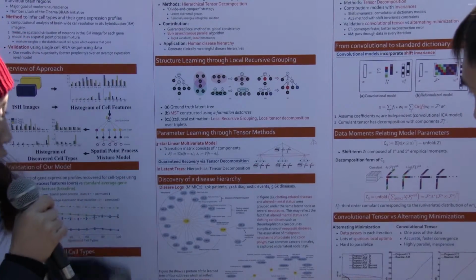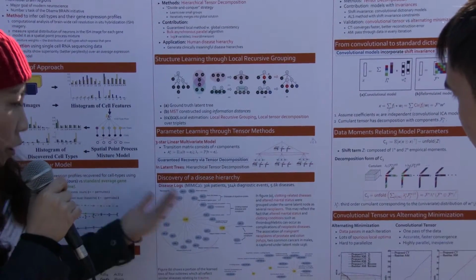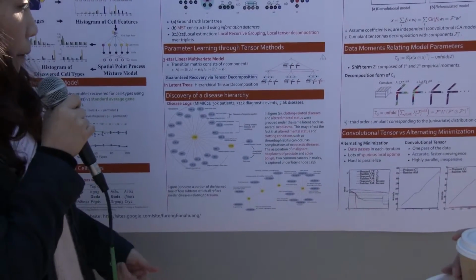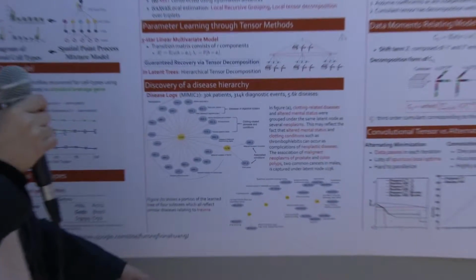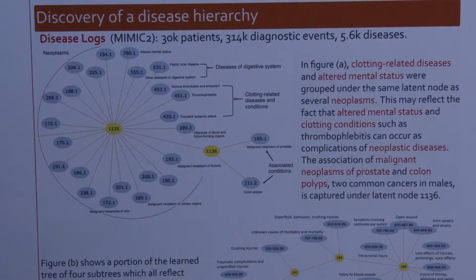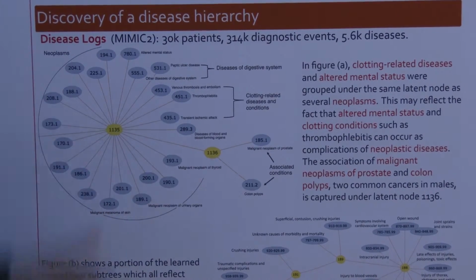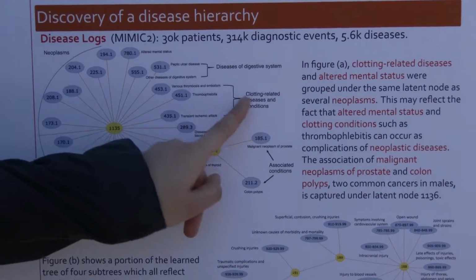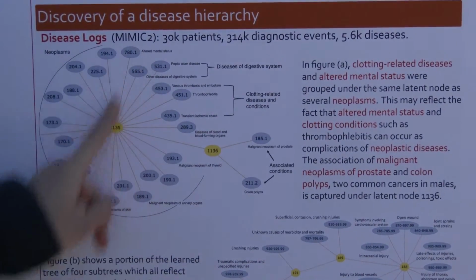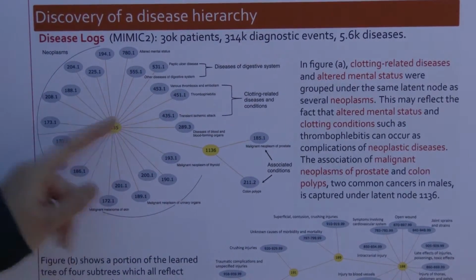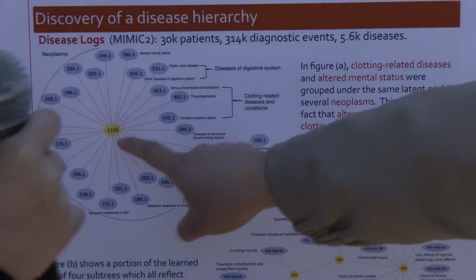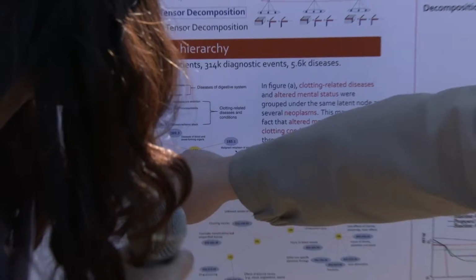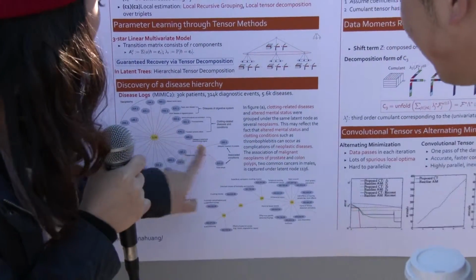We apply this to a disease hierarchy in humans. This is a data set of clinic records of patient diseases from a hospital, and we can see interpretable results here. For example, these two diseases are known to be correlated with each other, and we found them highly correlated by connecting to the same hidden node. And the yellow node means they have a correlation to other diseases, right? Sorry? The yellow diseases. These are hidden nodes.